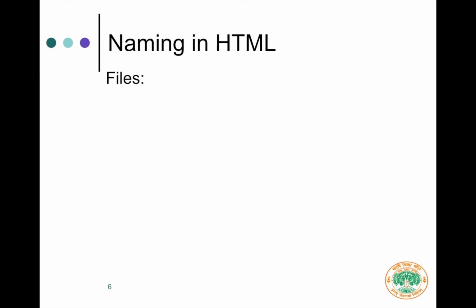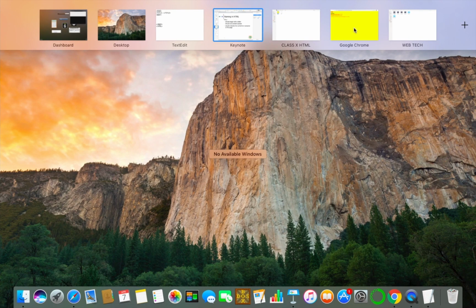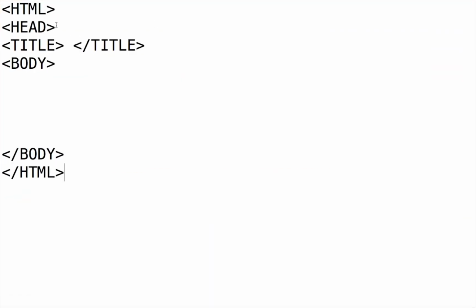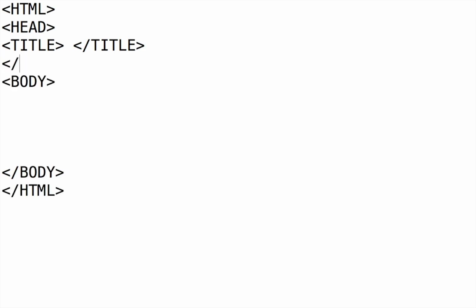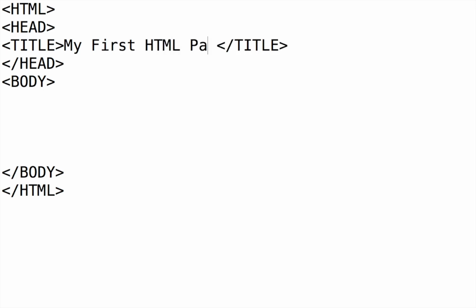Next we go to, okay, naming in HTML we'll discuss later on. Now let's try to generate a simple page. So here this is the basic structure of HTML. So you need to have this basic structure in all HTML pages. Okay, so head I have started here. So sorry, I need to close head here. Within head we have a tag known as the title tag. So let's say we'll give a title here. Let's say it is my first HTML page. Okay. So whatever we are writing here, it will come at the title bar of the web browser.